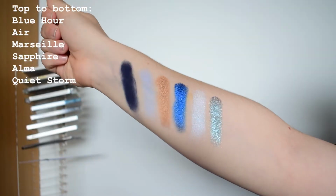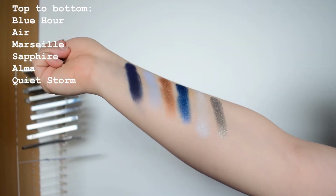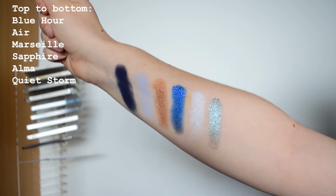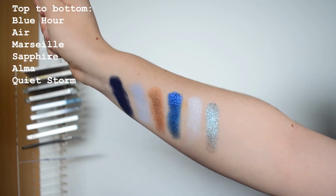Then the Cutie Midnight palette, which is the one that I have on my face right now. In terms of the two palettes, I think this one is my favorite in terms of shimmer shades. I just love blue eyeshadow so much. Starting off with the shimmers, I didn't use Marseille because I just really wanted to use blue alone.